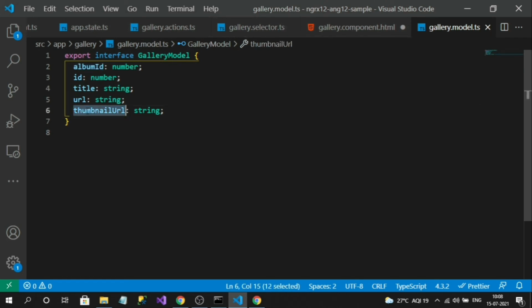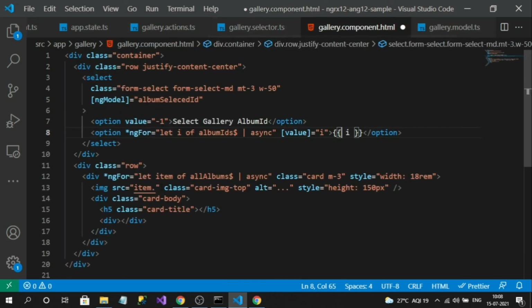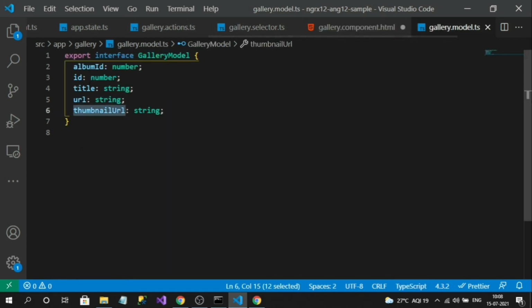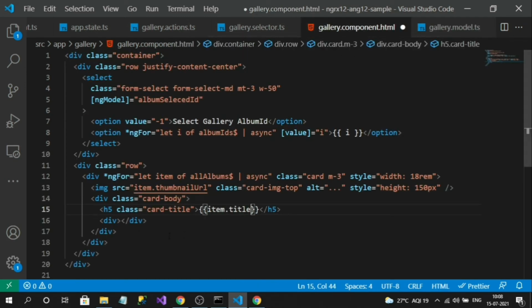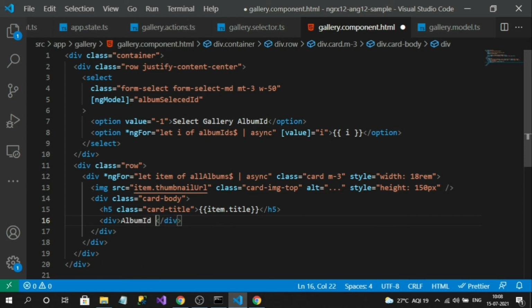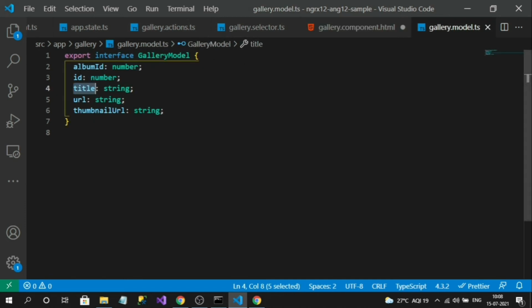I will use thumbnailUrl here. And here I want to bind title, item.title. And for our understanding purposes, let's also bind the album ID, item.albumId.